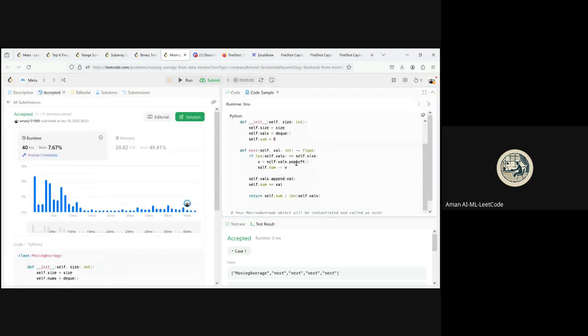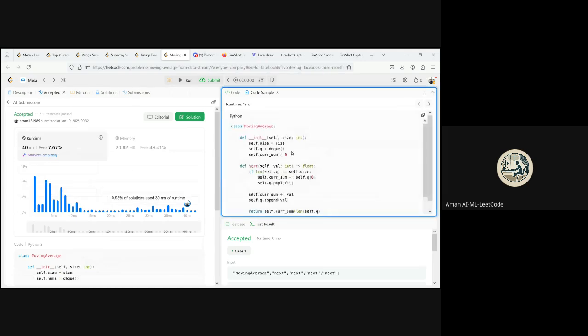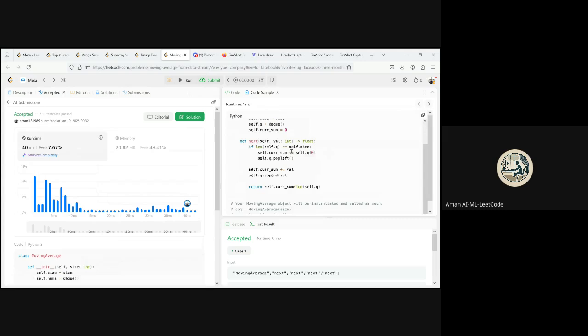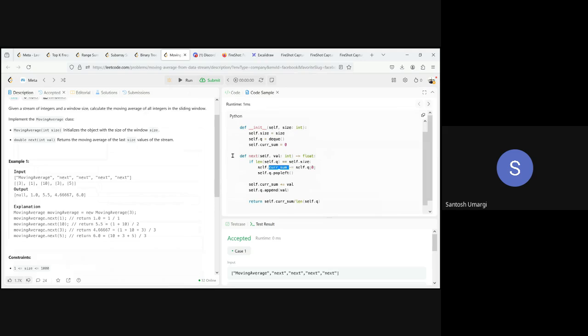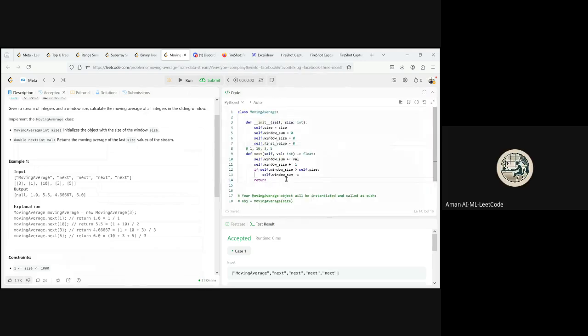He's also using a deque, right? What about this one? He also is using a deque. They're also doing the same. They are removing the 0th element, also removing the linked list item.